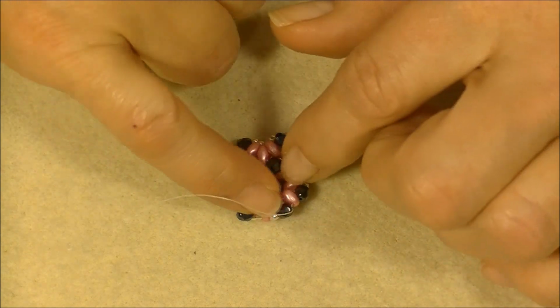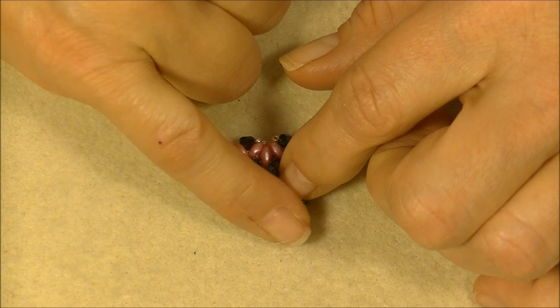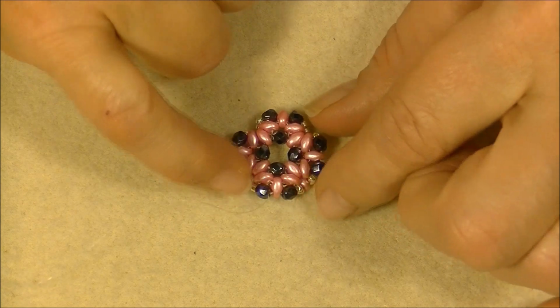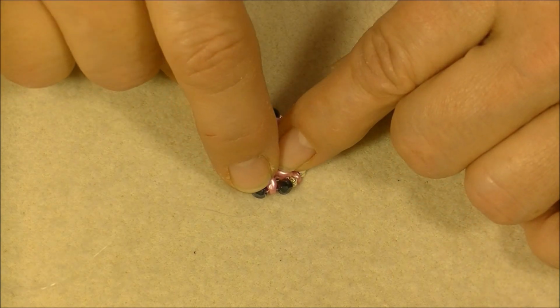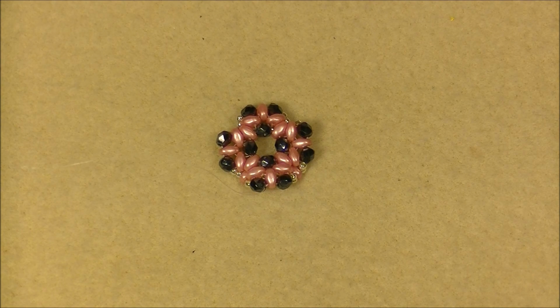On the sides, there's 3 Super Duos and 2 fire polish beads. And we will be making connections on this side, but our first 2 we put together will be on the corner so that they hang in a diagonal shape. So we're coming out of the inside of the Super Duo here with our long thread. And then we have another one.